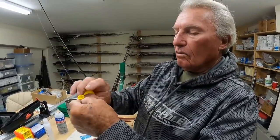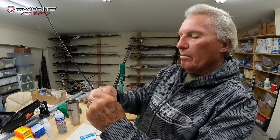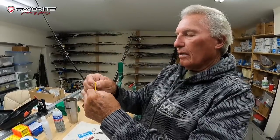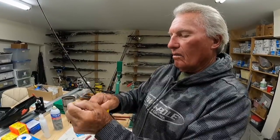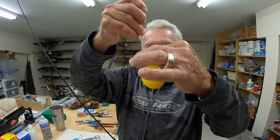It's kind of a little difficult sometimes. Gotta stretch that thing out a little bit. Make an overhand knot. It's not the easiest thing in the world sometimes. I should have made it longer on that end, but anyway, I got it right there. Okay, now I got the balloon on there.